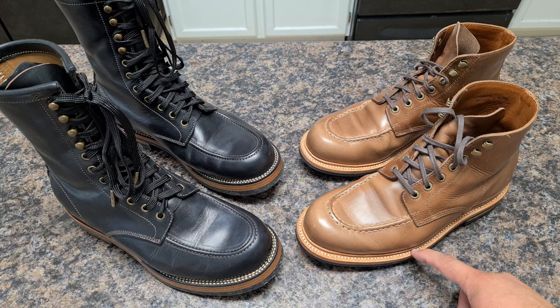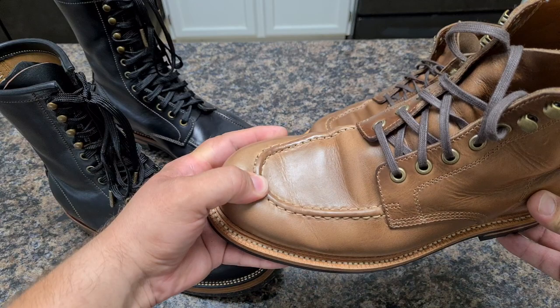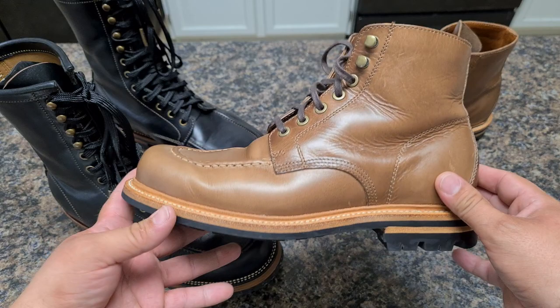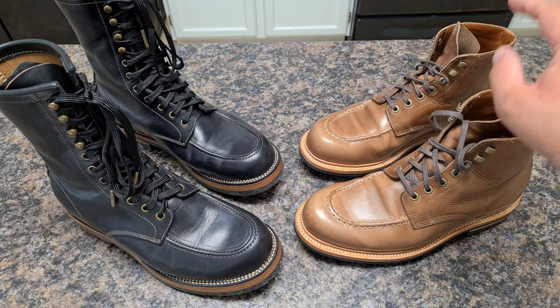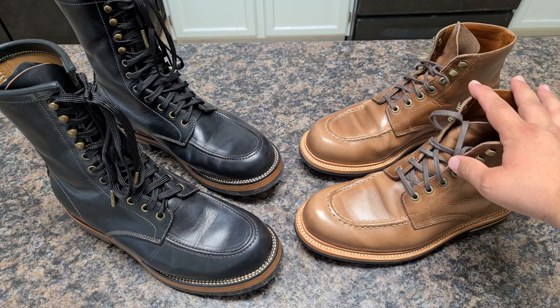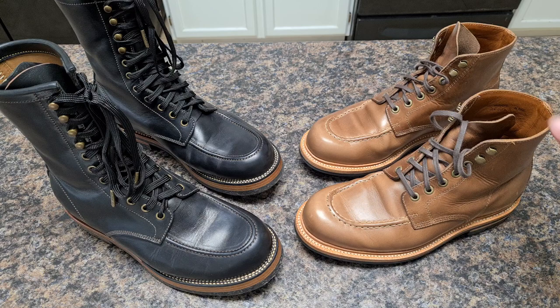I was skeptical about made in China and said let me give it a try. I like this leather, the color, and the mock toe shape which is very roomy in the front with an elastic toe. I'd suggest going one size down. These are really nice boots for casual use, going to the office, and with family. They're meant for light duty work — you can wear them in construction but there are better options — yet considering the price and quality, you will not break these boots for years.